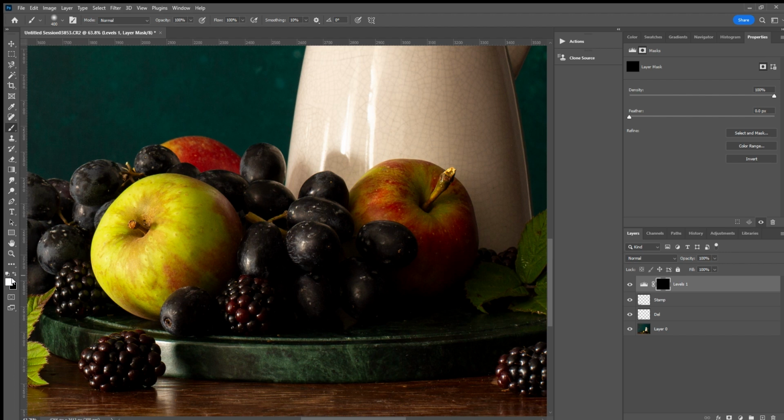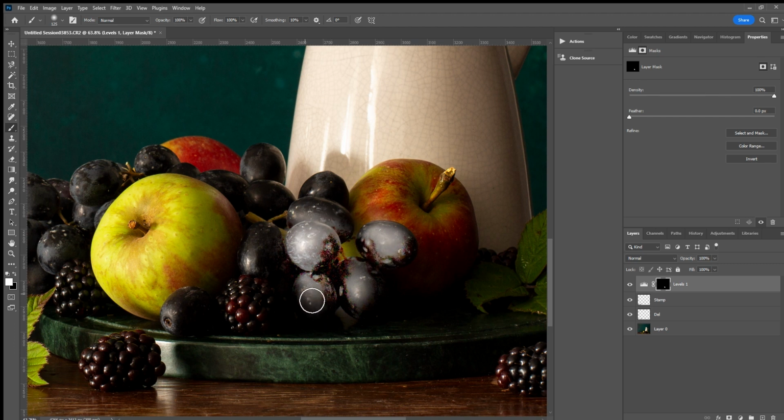Because you're at 100% opacity, it's going to do it fully when you click on it. So if you see my screen when I do it, see how it's just making it look really bad. But I'm really careful not to go on the apple. I don't want the apple to be changed. I just want the grapes. And I'm going around the grapes there, these ones that are dark. I'm going to do this as well. And it looks absolutely rubbish, this. I'm going to do this one as well.